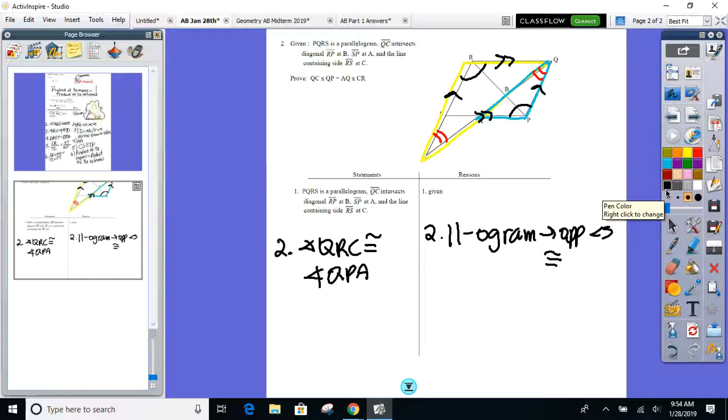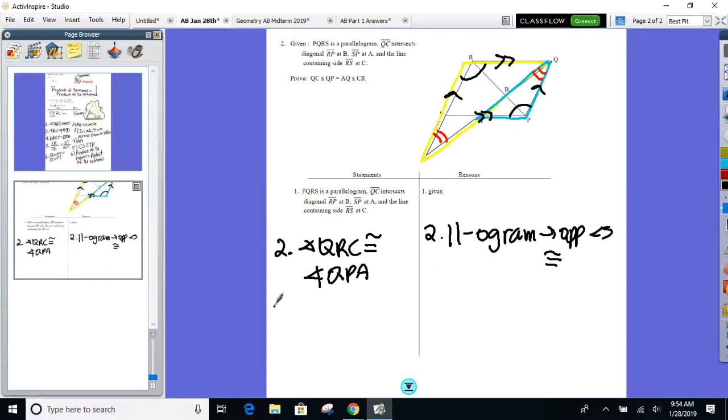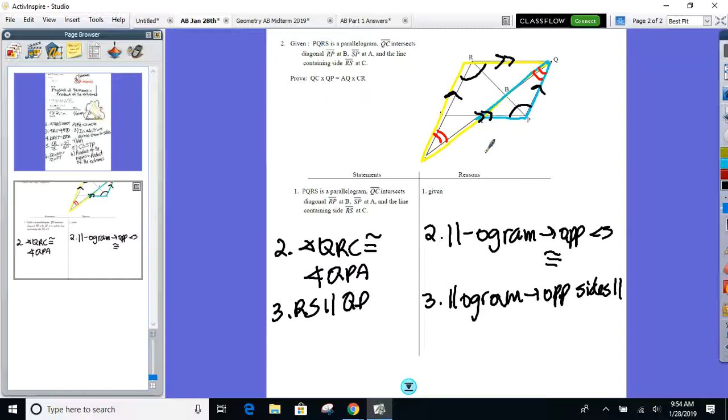All right, so R, anybody a little help with this letter here? R, S. Okay, RS is parallel to QP. Parallelogram implies opposite sides parallel. Okay, because we're doing this, though, I can't just say the alternate interior. Anybody see why I can't say the alternate interior? This angle's not formed by RS, it's RQ or RC. So how do I make it longer?